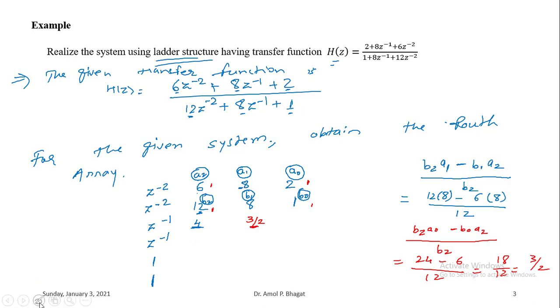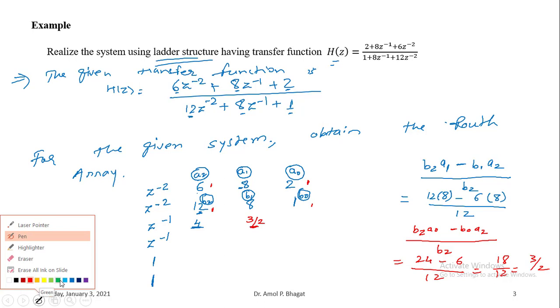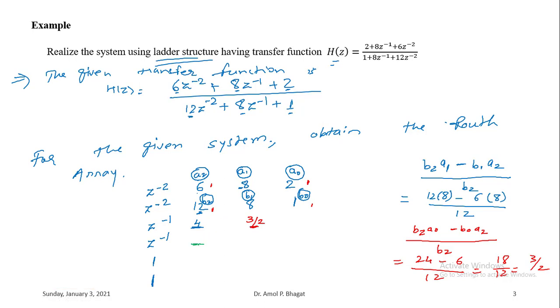For the computation of that coefficient, again I will use the next row, because I have these two coefficients. So I will multiply this value, that is 4 multiplied by 8. Here I'll specify it for your understanding. There is no need to specify these calculations. I am only specifying them for your understanding. You can directly write down the values here without writing these intermediate calculations. So here you have to multiply 8 multiplied by 4.